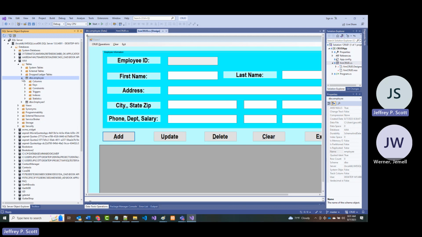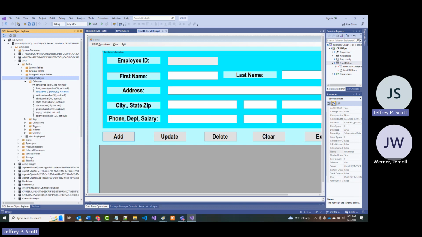You'll notice if I open that one and I look at the columns, it has 10 columns, the 10 that I just gave you. And it shows you they're all not null. It shows you for first name, last name, address, and city, they're all varchar of size 50. It shows you that the employee ID is the primary key and an integer.